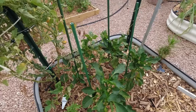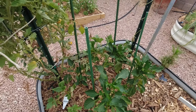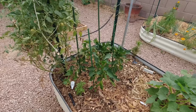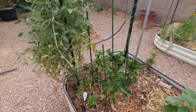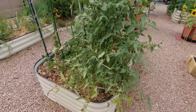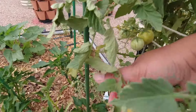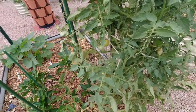I don't know. I've come through my whole garden and I took the mulch off, added fertilizer, and put the mulch back, so pretty much no tags survived. I don't know what anything is, but peppers. This is a cherry tomato, tropical sunset. It makes yellow tomatoes. Let's see if there's any on here. Oh, it makes these juicy little orange cherry tomatoes.